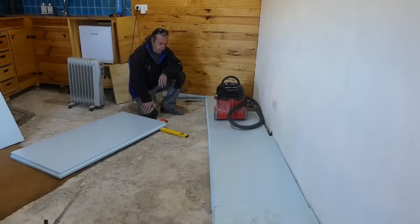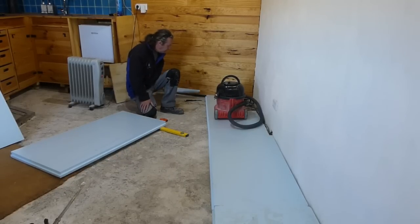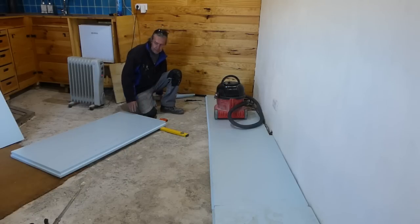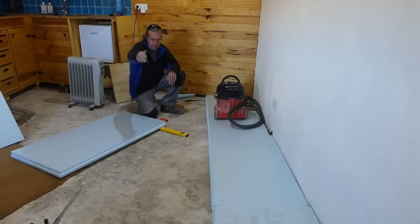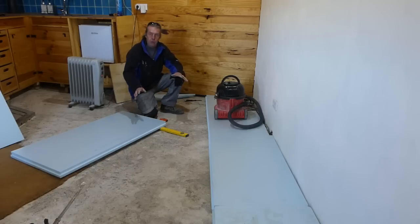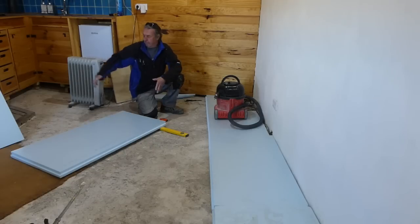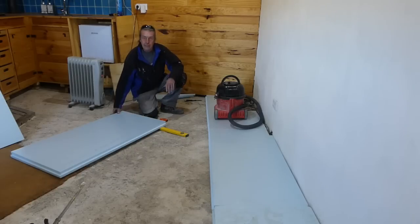Right, so we've got them and we're going to go for a second row. The bit I cut off can go in the end, at the right angle, in theory. And so two straight boards down and then just one cut at the end. Then I'm going to put a bit of foam under them and leave them to go off, because when I come to put the boards down, they never slot together like jigsaws. They sometimes need a bit of brutality. So we're going to let these go off first and get them fixed in place, and then start on the boards, probably do the boards up to here and then work out the rest of it. Anyway, I'll get these down.